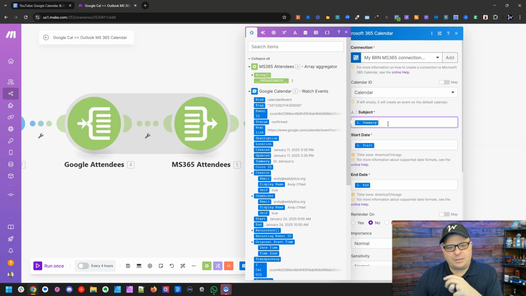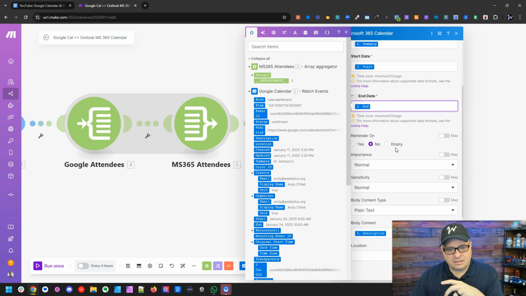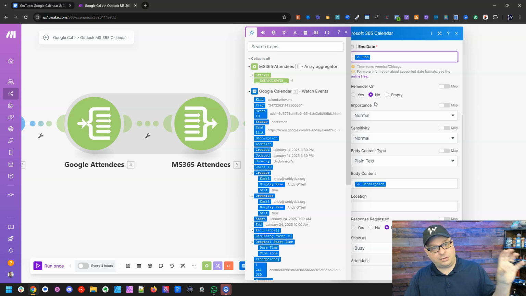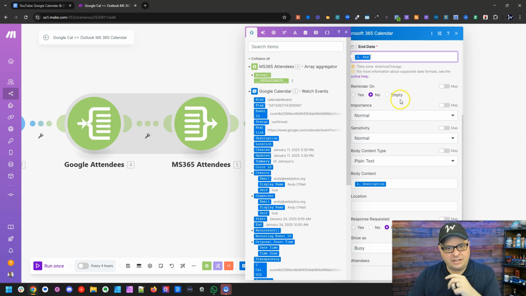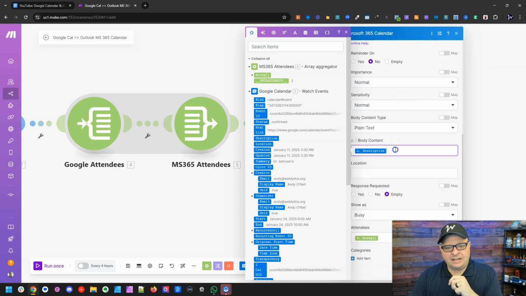So the subject is I put the summary from our Google Calendar. I put the start date here, the end date. Those are pretty easy. Reminders, I turn reminders off because I'm assuming that the reminders are going to come from my Google Calendar. You could turn these on if you wanted them to come from this calendar as well. All right, and then the body content is the description from over there in Google.